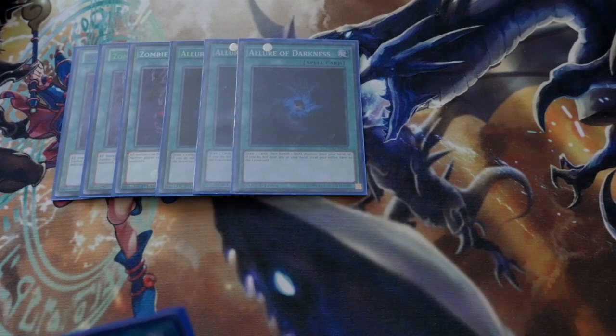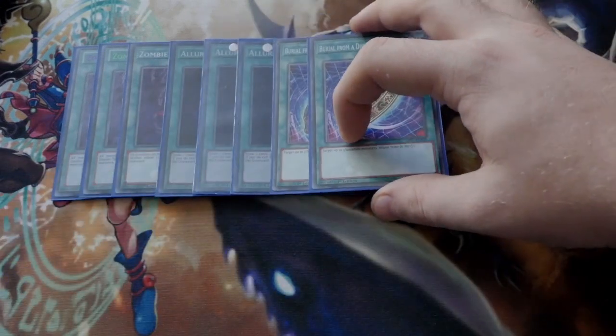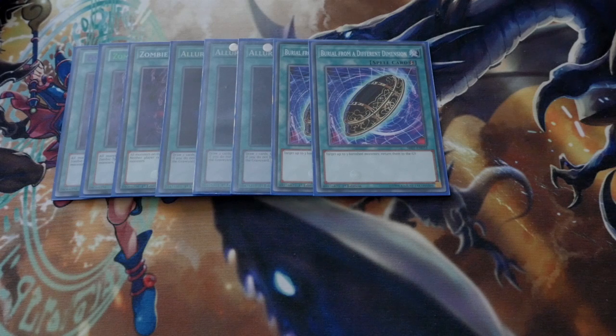And like I said, there is a reason that we're playing at least two of Burial from a Different Dimension. You open up this and you have 3 Mizukis. You're going to be playing through 6 Mizuki plays, and trust me, that will definitely get you your Vampire Suckers plus a draw, plus more Synchro plays on board, or XYZ plays should you want to go down that route.